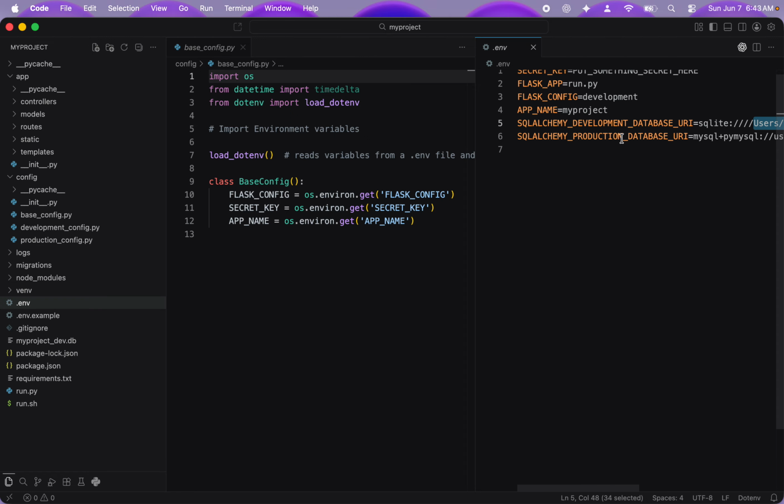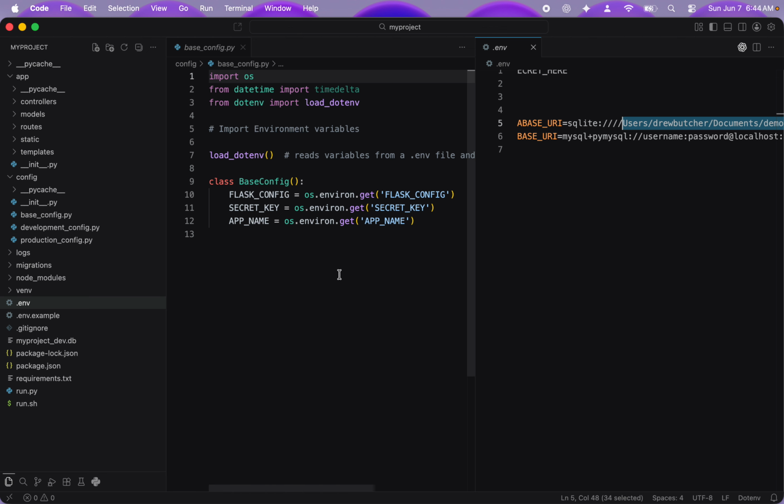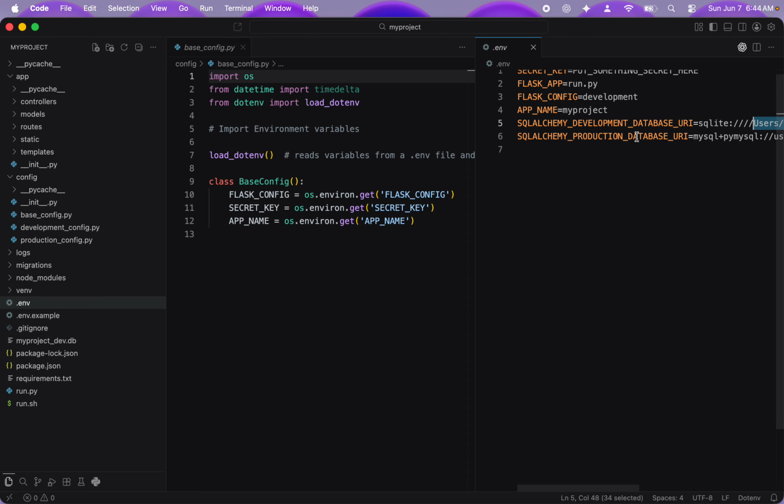And then for production, you're probably going to have like a MySQL database. I used to stray away from SQLite databases in the past and just go straight to MySQL, because I was like, well, I'm going to have a MySQL database in production, might as well go ahead and have it in development. I've come to really like SQLite databases. They're simple and so easy to work with as I've worked with them. So try it out. If you don't like it, you can always convert it over to a MySQL database and go from there.